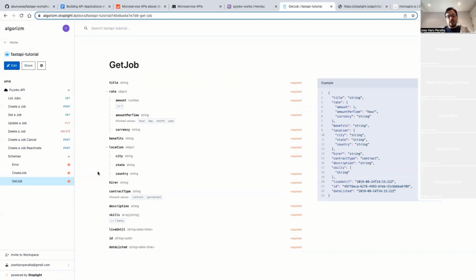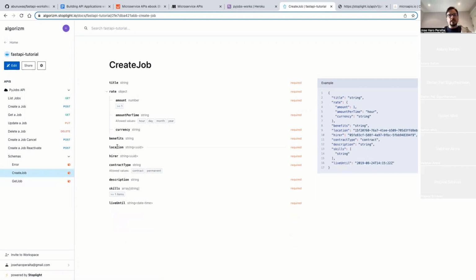And so when we get the job representation from the API, it's going to look like this. It's very similar to the create job payload, but slightly different. The get job contains server-side or read-only properties like the ID and date listed, which is when we create the record. And it changes the representation of some properties. In create job, as a client, you send a payload to the server to create a job listing. You set the location and the header using IDs of those entities. We would have a database, obviously, in the server where we can check these IDs.